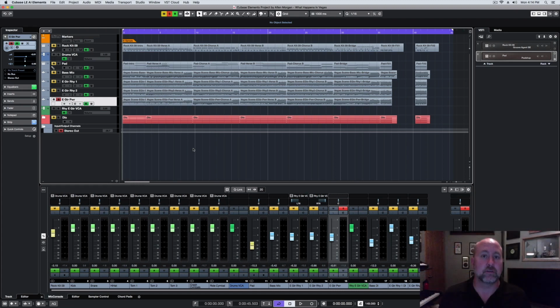Okay, so we're back into our project window here, and we're going to pick on this audio track, the electric guitar, power guitar here. And I've got the solo button to press. That's the red button that's going to isolate just this track, so that when I start playback, we're going to hear that and only that.